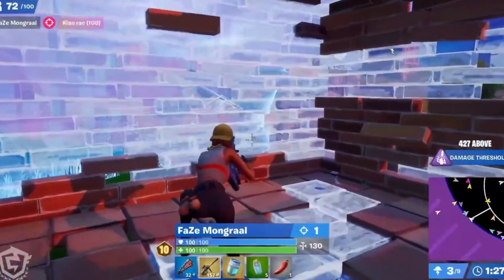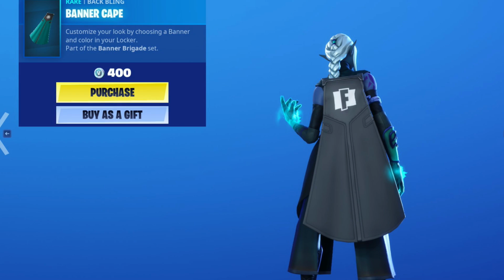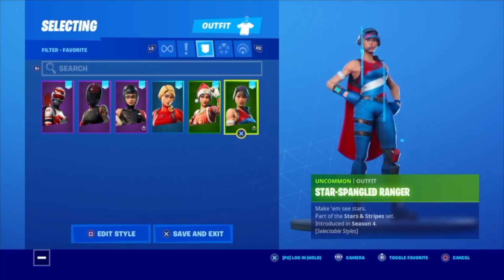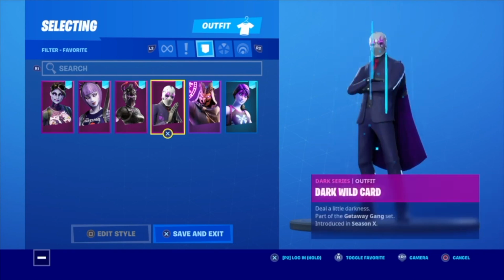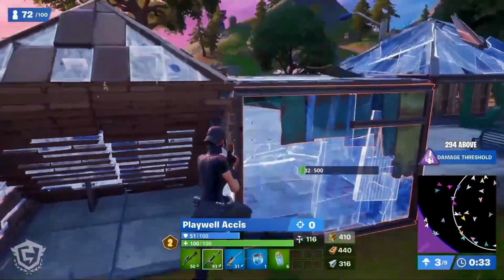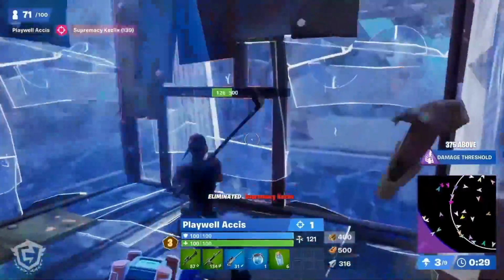have for sure. Number 18, the Banner Cape. Don't you just love back blings where you don't have to buy a skin to get the back bling? Well, if you do, the Banner Cape is another one of those back blings like that, and it can be bought for 400 V-Bucks. And if it does come out, just know the banner skins will come out with it. And what I love about the Banner Cape compared to other capes in Fortnite is that you can change the color on it to match any skin that you're wearing. Because with Fortnite having skins all over the place, there's gonna be some skins that you probably don't have a back bling to go with, and the Banner Cape will solve that problem in no time.